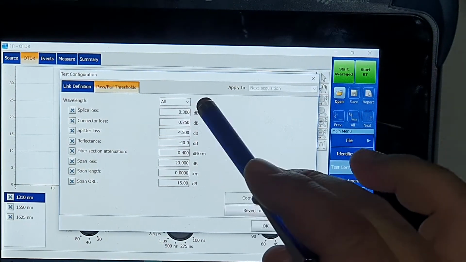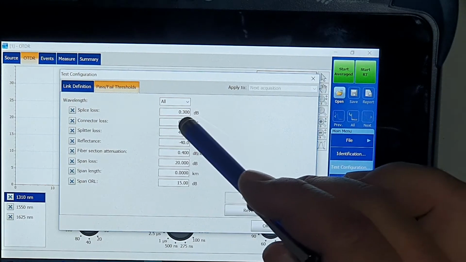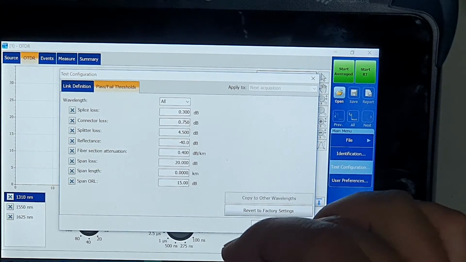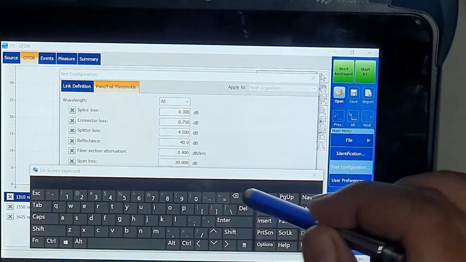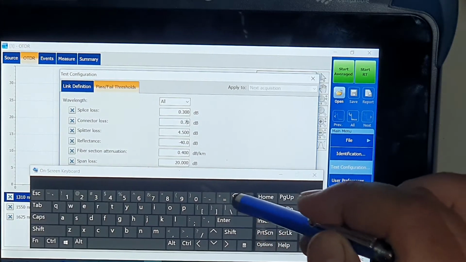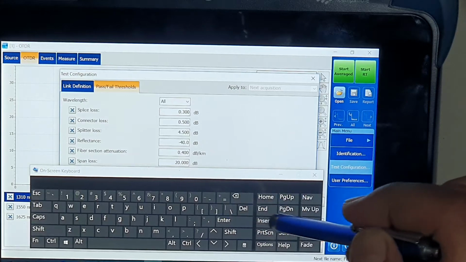So if your splice loss is 0.3, then it will be failing. Your connector loss is 0.5 for a connector, so you can change that to 0.5.